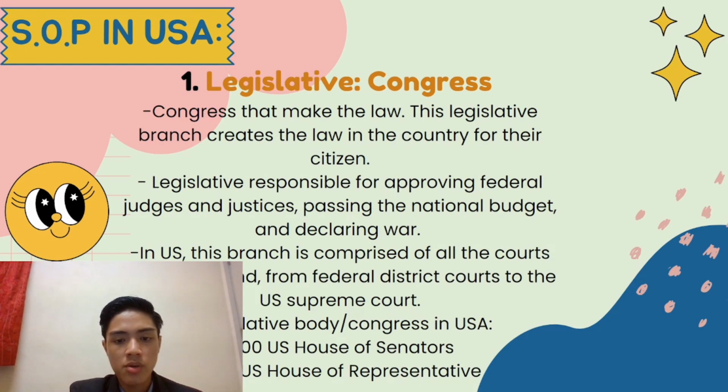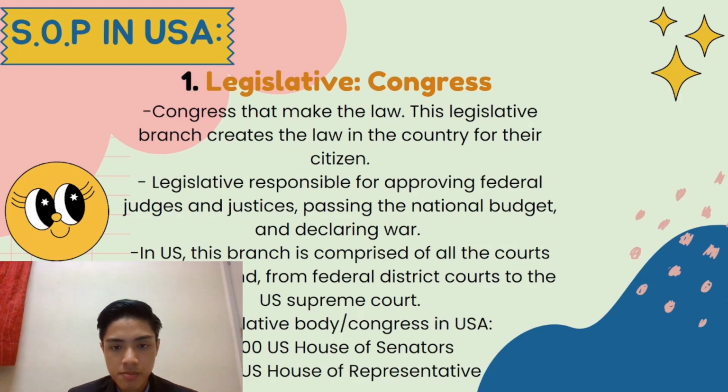Legislative, better known as the Congress, makes the law in the country. This is also described in Article 1 of the US Constitution. Many people feel that the founding fathers put this branch in the document first as they thought it is important. The legislative branch is also responsible for approving federal judges and justices, passing the national budget and declaring war.